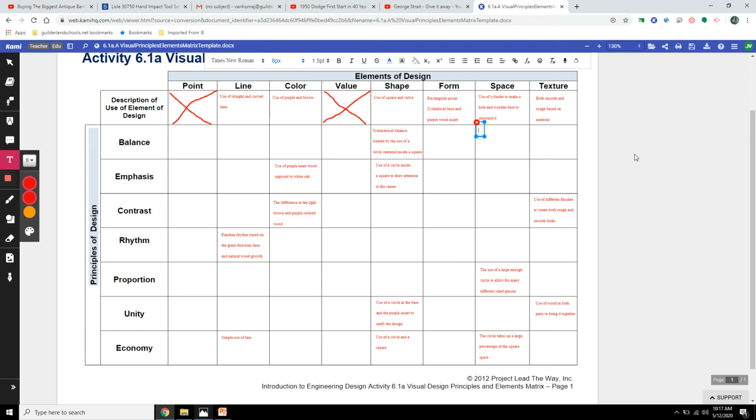So in terms of this, we're using a use of a circle and square in an appropriate space to hold a drink. And that's going to create the balance that we're looking for. Okay, use of a circle and a square in an appropriate space to hold the drink.